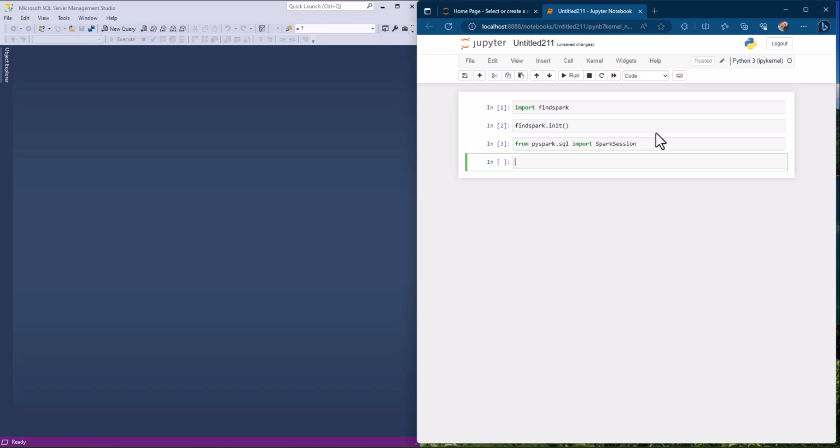It's one of the very first objects you create while developing a Spark SQL application. From pyspark.sql.functions import asterisk. By writing from pyspark.sql.functions import asterisk, you can access any function from this module without prefixing it with pyspark.sql.functions.